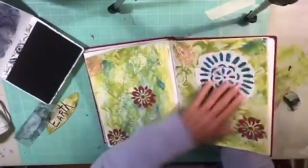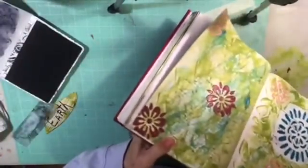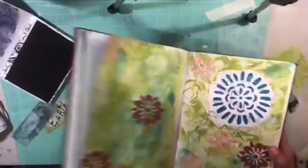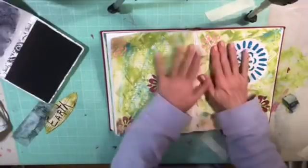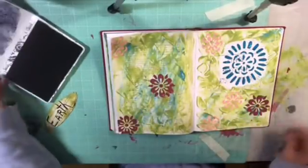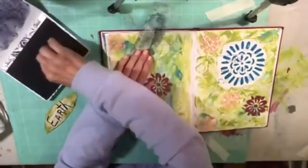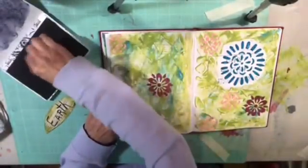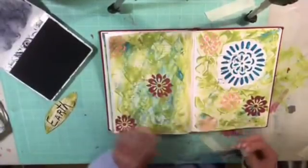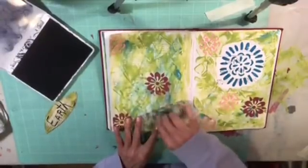And I love this shiny. Pick it up so you can maybe see some of the shine on that. And on the pink ones, there we go. So that blue, that heavy gesso is the one that I made the flowers. It is really, really shiny. But as I'm looking at this, and I was going to put the words on it, it's really bland. It needs something. So I'm just going to pop it with a little bit of this, just not a lot, just here and there, just a little something, something. It's not going to do a lot to it, but it's just going to give it a little bit more interest, I guess.